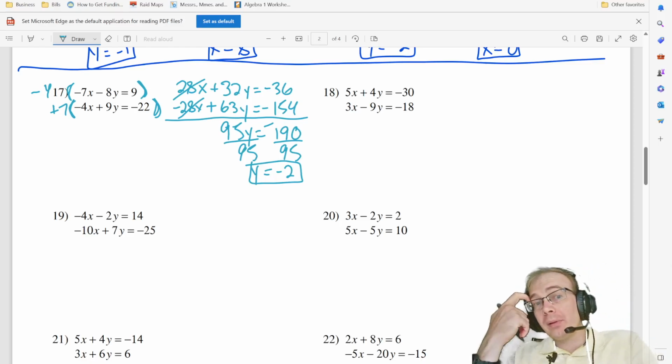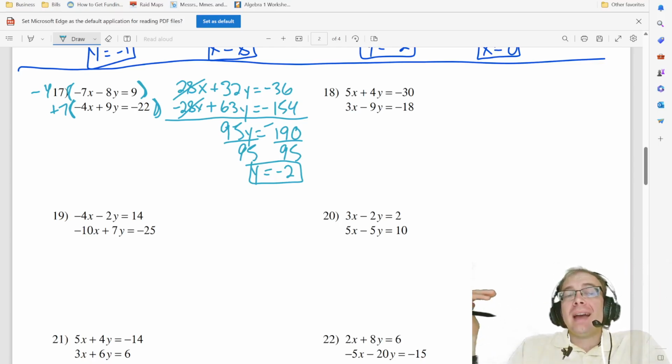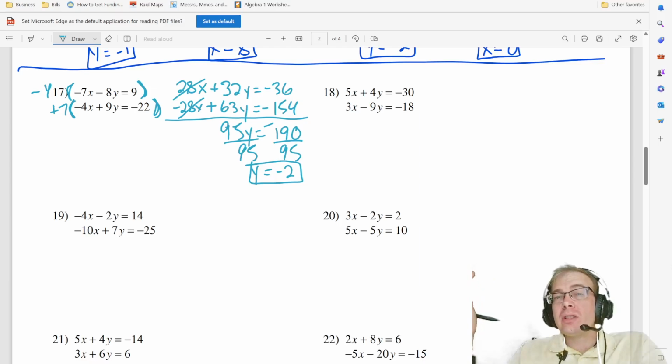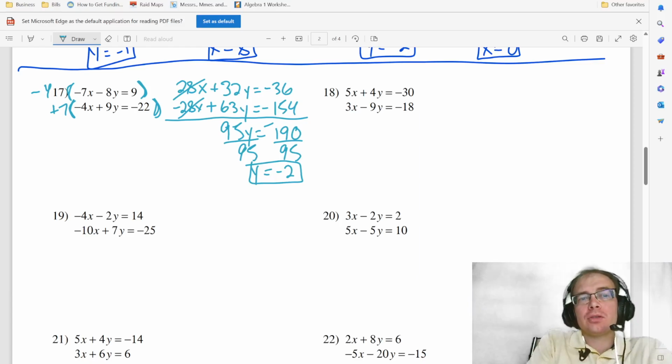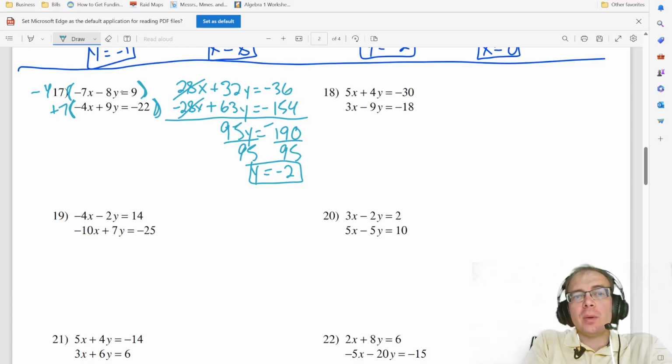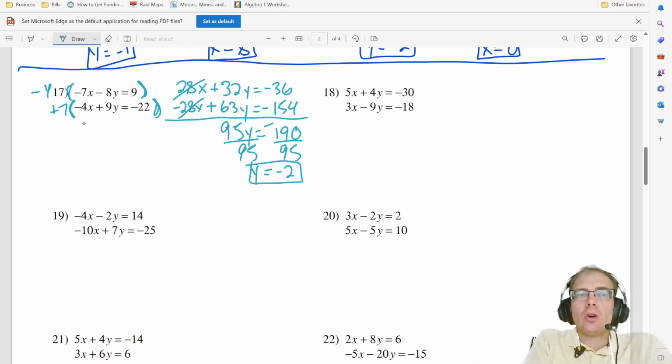So when we're plugging it back in, it's not a huge deal which equation you pick. However, choose the lesser of two evils. Work smarter, not harder. I'm all about working smarter, not harder. So the first equation has smaller numbers than the second equation, generally speaking here. So we're going to choose the first equation when we plug our stuff back in. So negative 7x. I didn't solve for x, I solved for y. So negative 7x minus 8. I did solve for y, it was negative 2, equals 9.